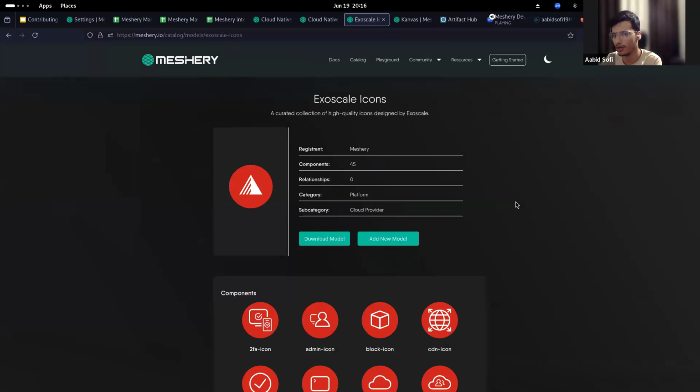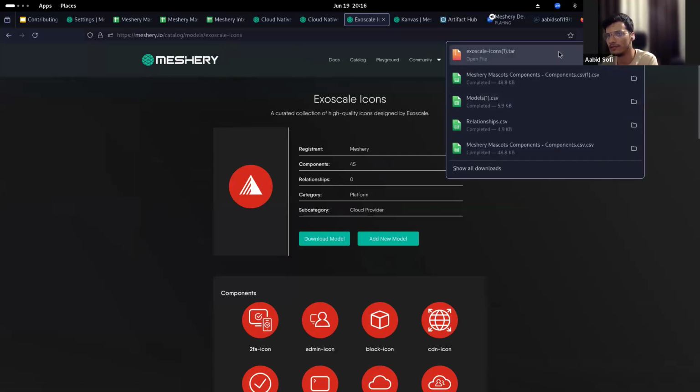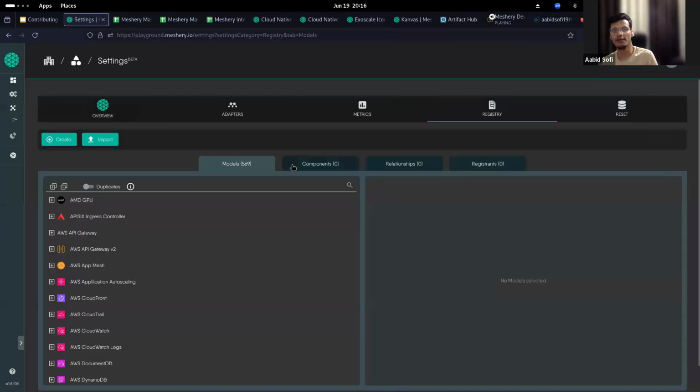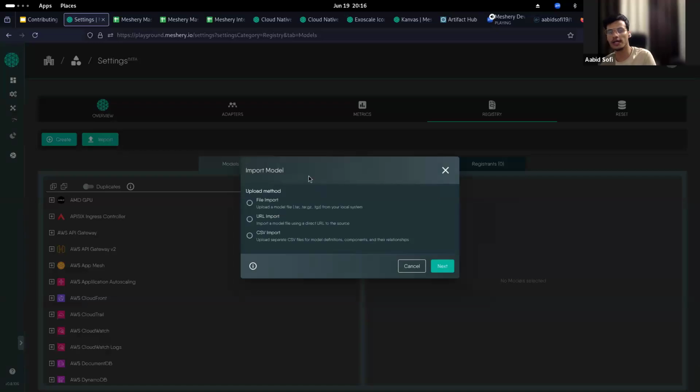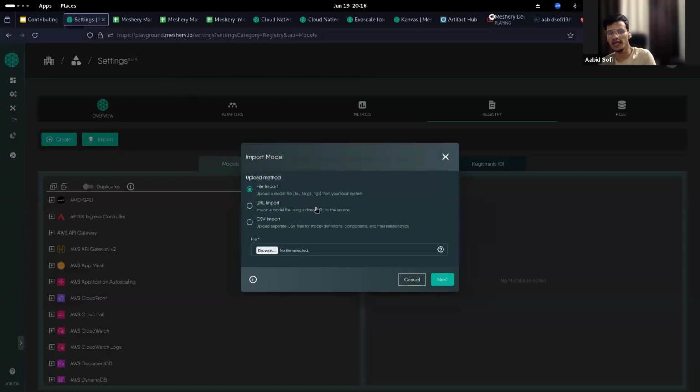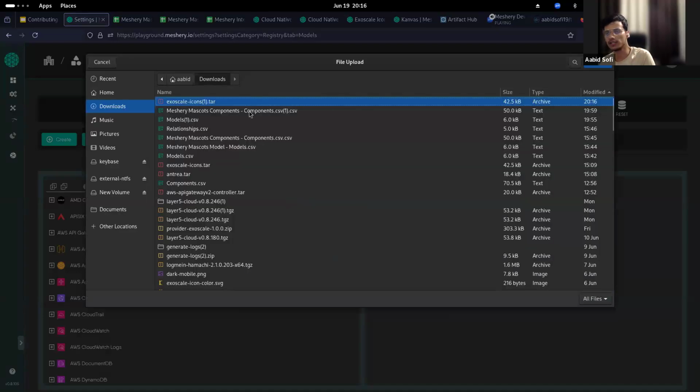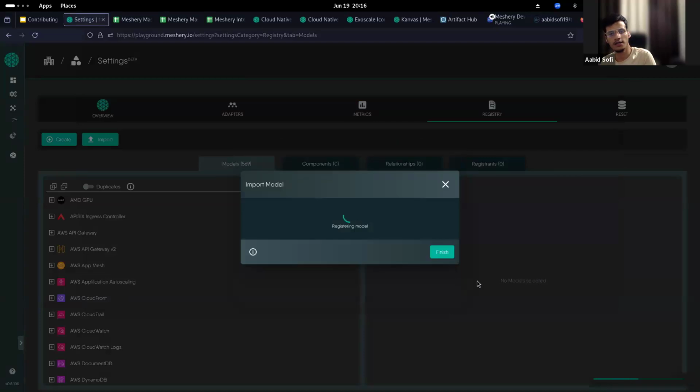If you want to use that, you can download it from the catalog, and it will download the tar file for it, and you can go again through any of the earlier flows, maybe from CLI or maybe from the UI. You can import it into your Meshery. So you can do a file import with this OCI image or the tar file, and you can just import it. It will start importing and registering this model. So after that, it will be available in your system.